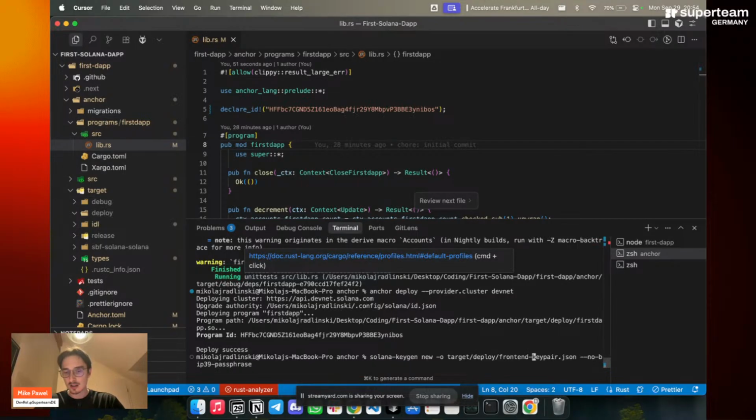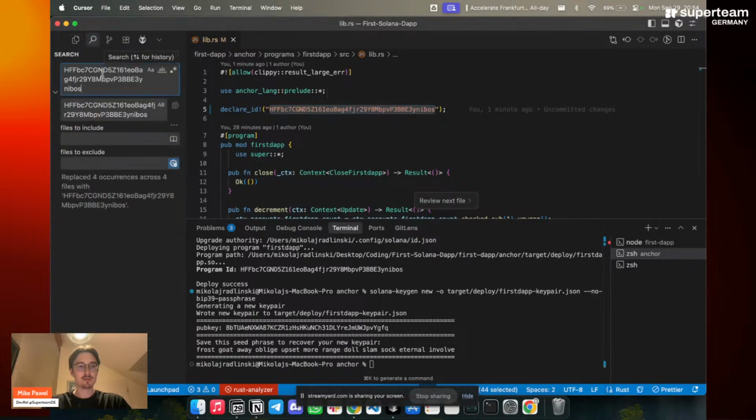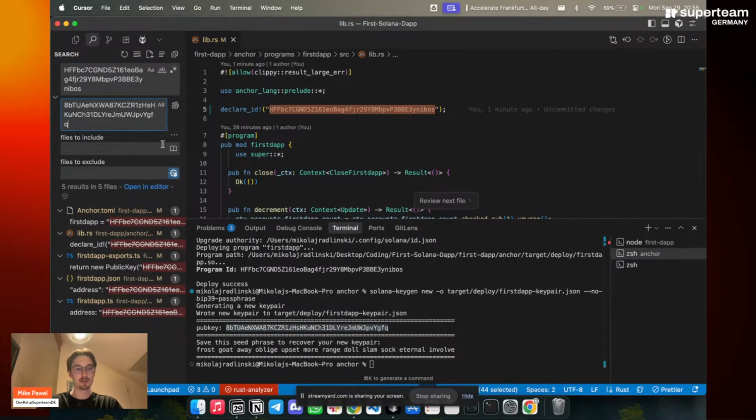So again, let's type in Solana-keygen new -o and then target/deploy/ and then now we want first without minus DApp, then minus keypair.json with no passphrase, and now input the current declare ID or program ID that we have here and replace it with our newly generated public key.